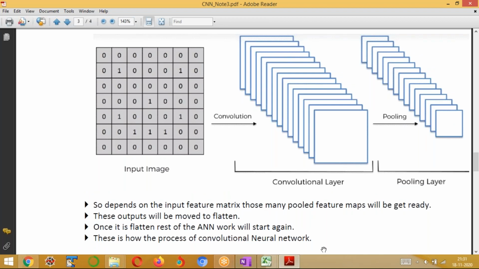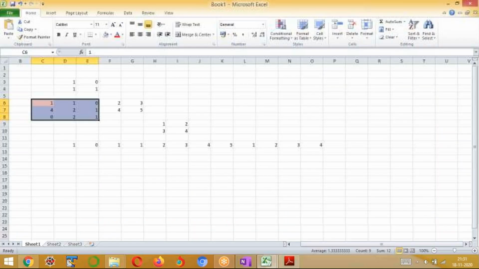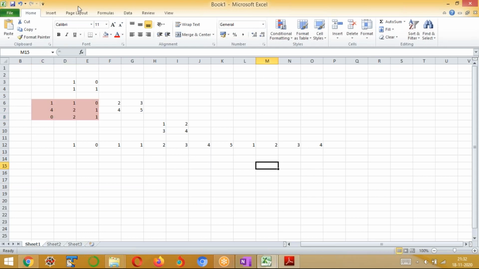We'll flatten, and the first max pool layer, whatever 3 by 3 set it forms, I will put in this order. Just a minute, guys. Yeah, I will put this one. This is my first max pool layer values. Now everyone should be able to follow.